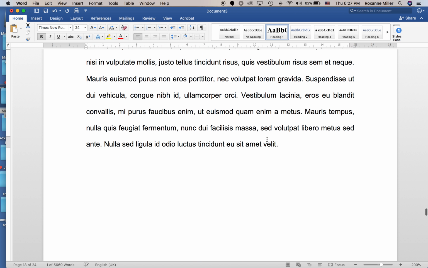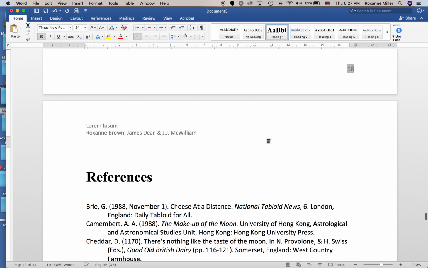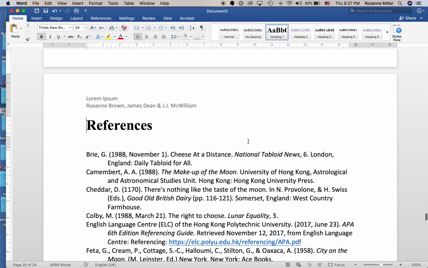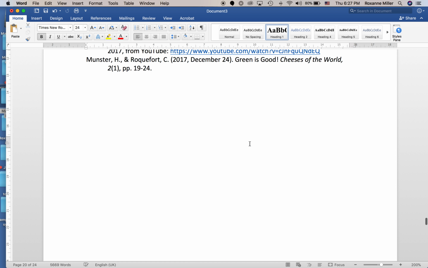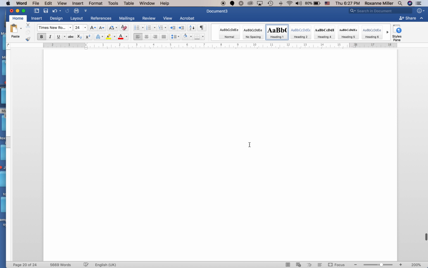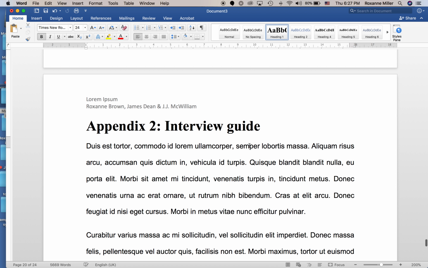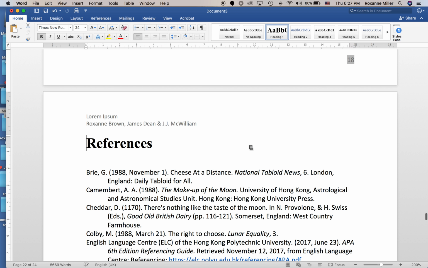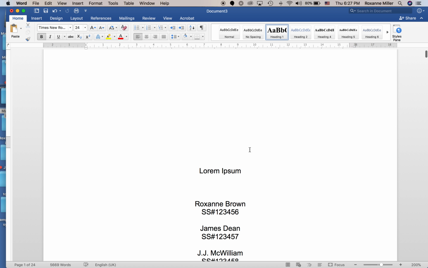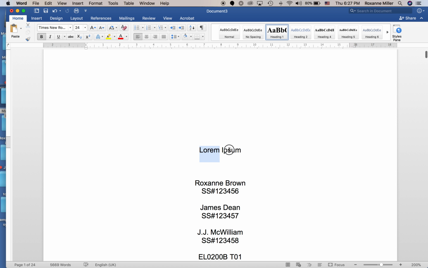So now I have the document with the reference list that I need. We'll delete that because there's too much space in there. The references, the headings for each of the different sections of my paper, the appendices that I need, the questionnaire and the interview guide. And the last thing for me to do is to look at it and do some proofreading on it and make sure I've got it done the correct way.